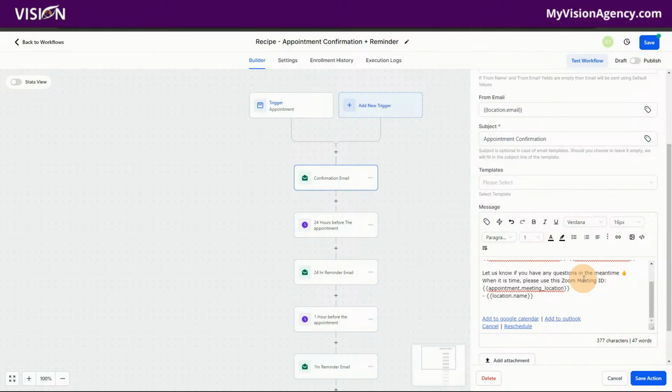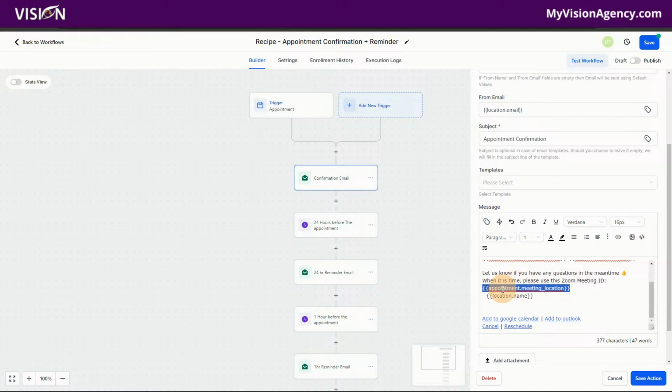And so if you have Zoom connected at the user level, or at the account level, however you have your calendar set up, and Zoom is the meeting location, then you can add this here. And whatever that Zoom link is, when the appointment is booked, the calendar will communicate with Zoom. It will create that custom event, and then it will auto populate the meeting location with that link. All of that happens just by connecting your Zoom account and making sure that the user is connected to their Zoom account.